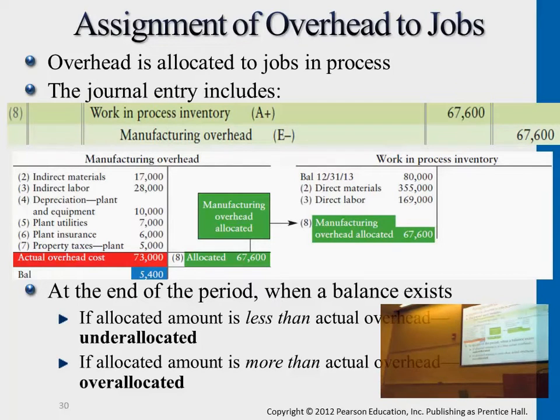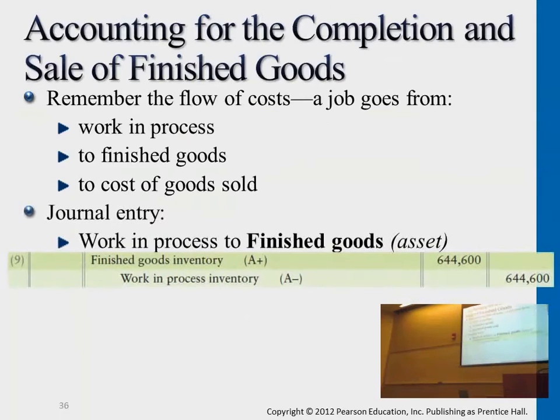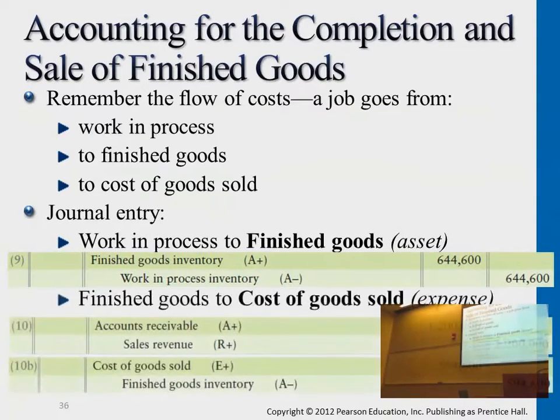Okay, and then we have a few more entries to go, which is related to the finished goods. So assuming at the end we have finished goods, this dollar amount completed for this particular job, we transfer it over to inventory account, finished goods inventory. So we credit work in process inventory because this account only represents goods that are not yet completed. So the dollar amount you see at year end is the halfway done inventory. We transfer the fully completed one into finished goods inventory by debiting finished goods, crediting work in process.